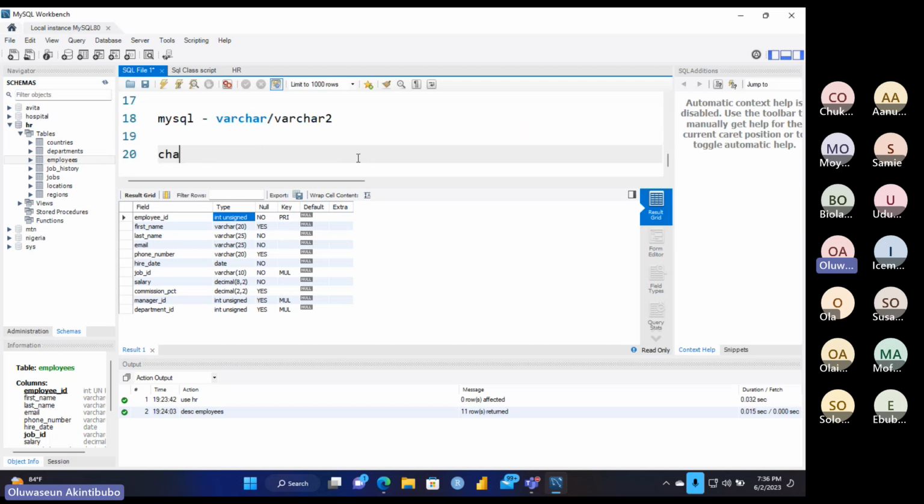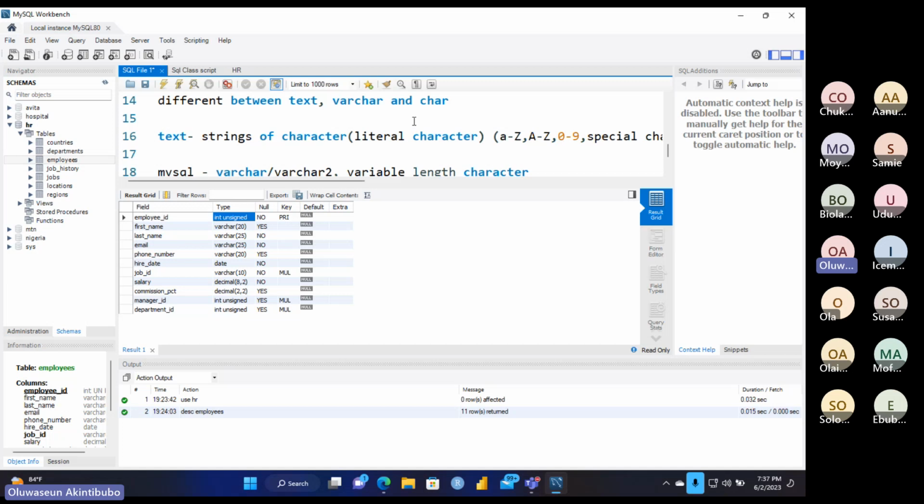Character, on the other hand, which is char, right? So varchar is called variable length character, don't let me forget that. That's what varchar is called, while char is called fixed length character, right?